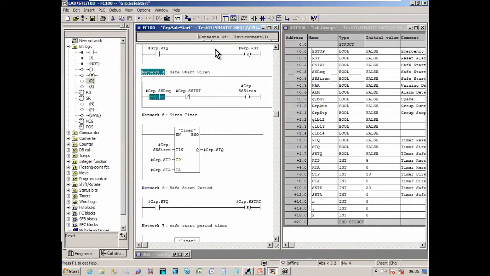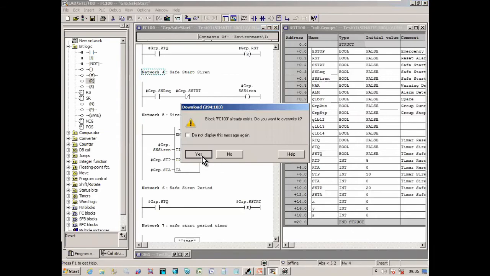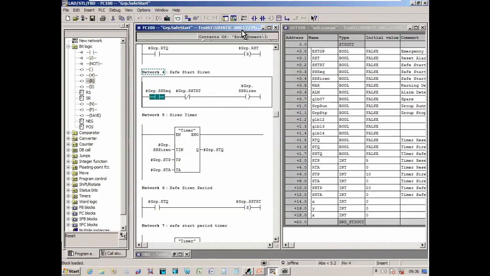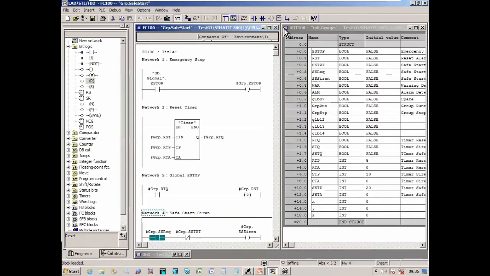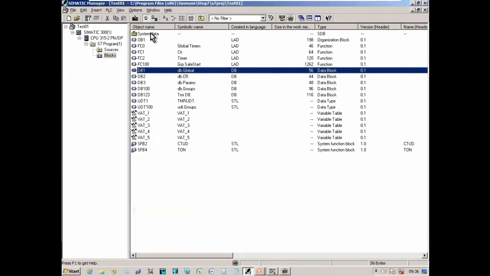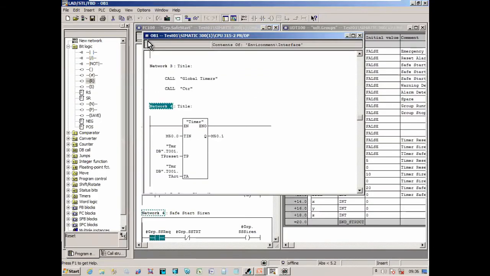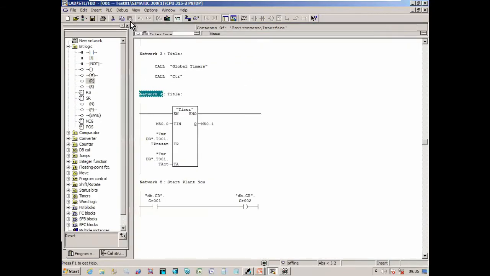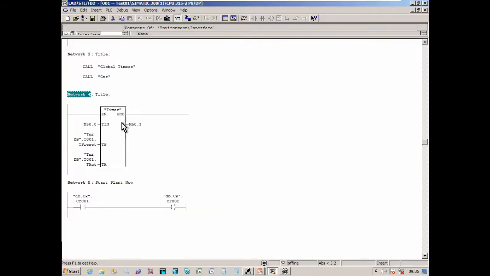Okay, so let's go in. So now I can literally, I'm going to keep that open. I'm going to now save, and interface change, that's correct. I'm going to download my block here. And right, so now, although I've created the function, I haven't called it. So I need to go back to OB1, and I can just maximize this quickly. I'll just minimize that. I can leave all that. Well, this was just temporary.